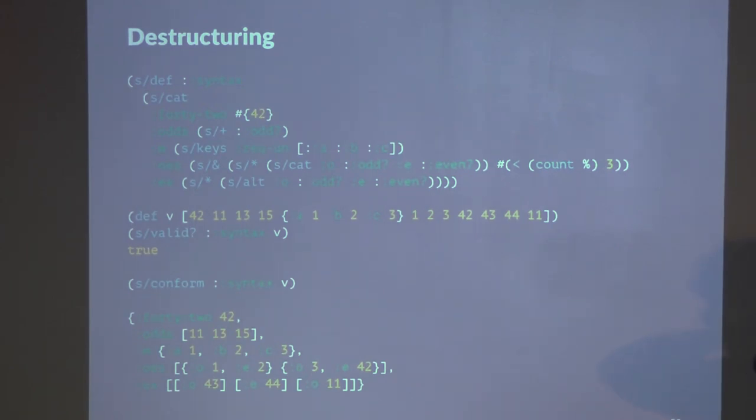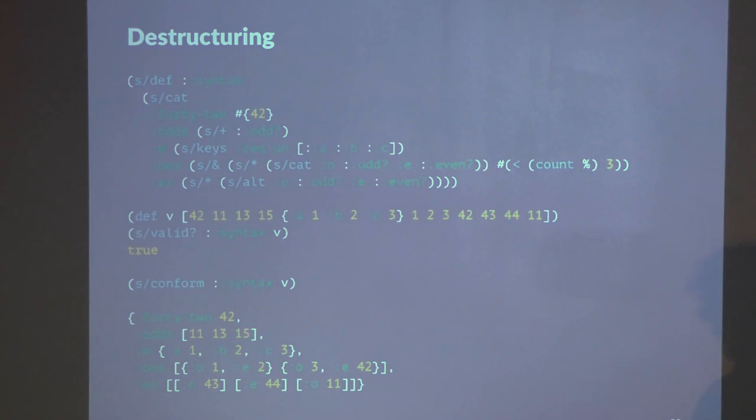So we have 1, 2, 3 pairings, and then we switch. Oh, so we only do 2 because we went fewer than 3. So it's valid. We say it's valid. So if this is the front door of our system, we'd be done. It's valid. Then we have to process it, though.